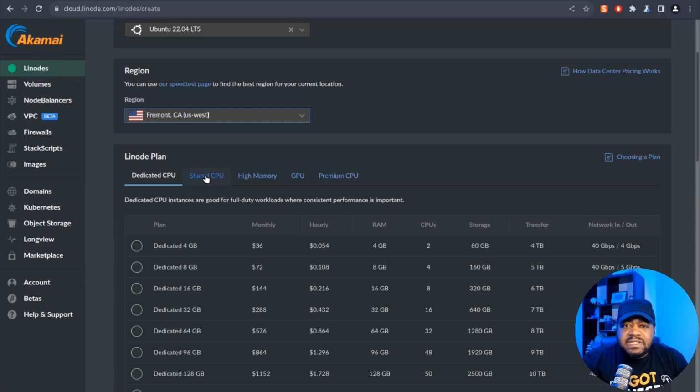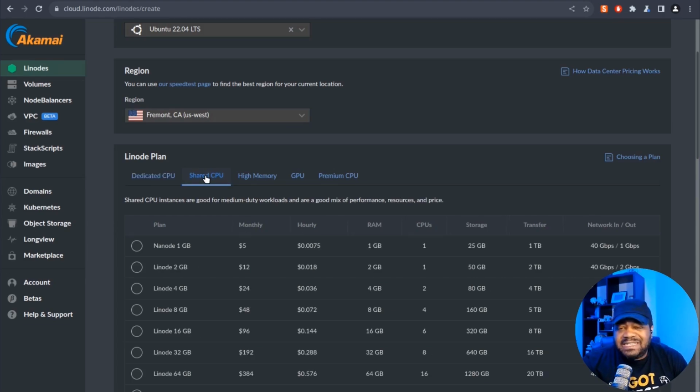So what I'm going to do is select the shared CPUs, and what I need is at least 2 gigabytes of memory. As you can see, that is our Linode 2 GB. So I'll select that. That should be enough for us to run Elasticsearch, because it's kind of heavy on RAM as well as processors a little bit, but one CPU and 2 gigabytes of memory is good, especially in these fast cloud networks. These servers have high-end processors and high-end RAM, super fast. So 2 gigabytes is enough. Just wanted to make sure you guys knew that.